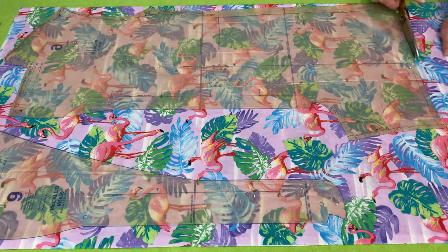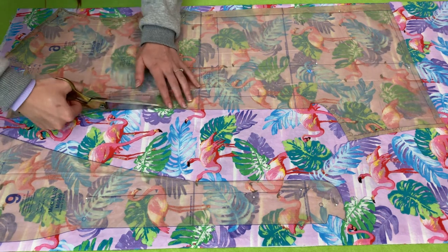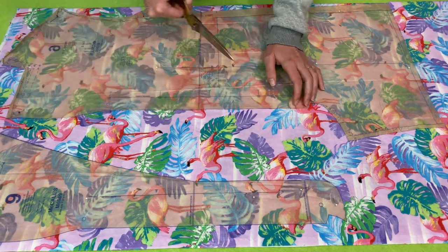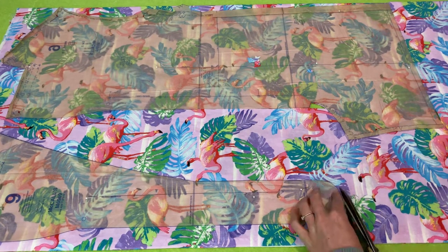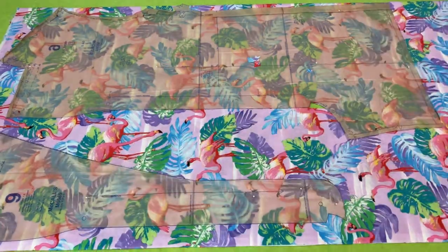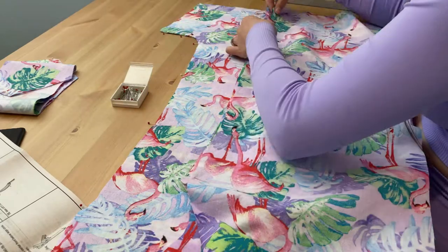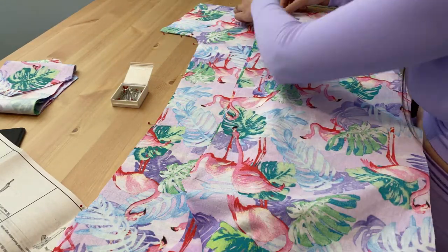Another reason that I didn't make any alterations from the beginning is because normally I have to shorten the waist and also put a sway back in. However, because I was going to be using a belt, I was okay with it being a bit puffy on the top and puffy on the bottom. It just had to be well enough and the belt would do the work for me. Later you'll see what a mistake this was.